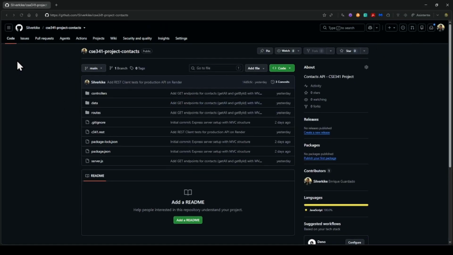In summary, this W01 project, Contacts Part 1, successfully implements: 1. A RESTful API with GET endpoints to retrieve all contacts and a single contact by ID. 2. MongoDB Atlas integration with proper connection handling and error management. 3. MVC architecture with separated concerns: controllers for business logic, routes for endpoints, and data access for database operations. 4.